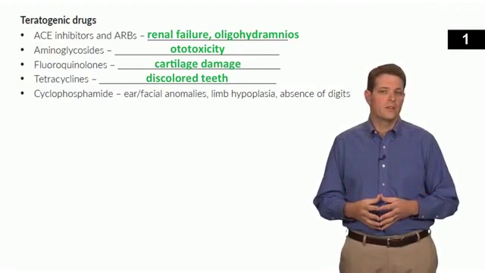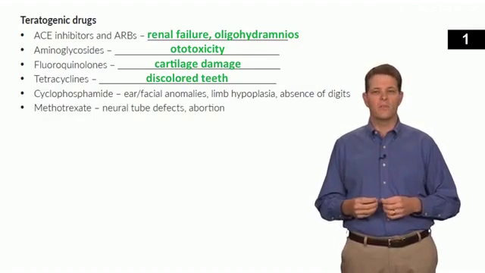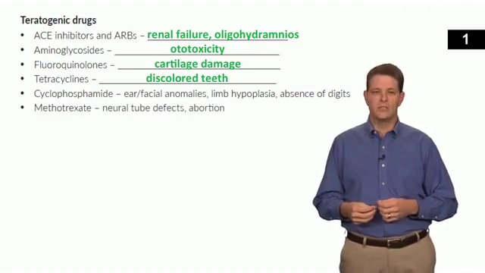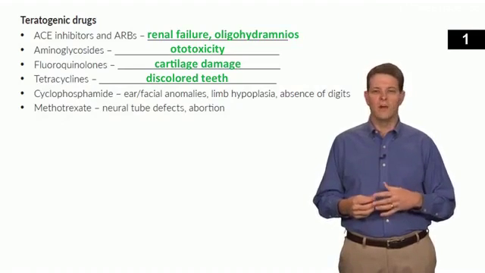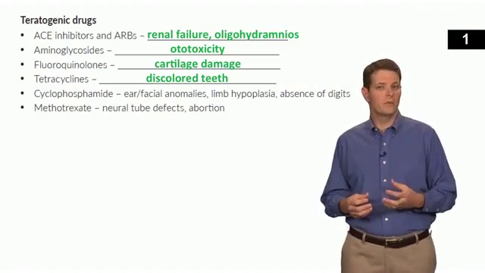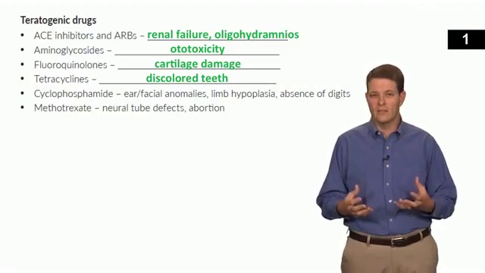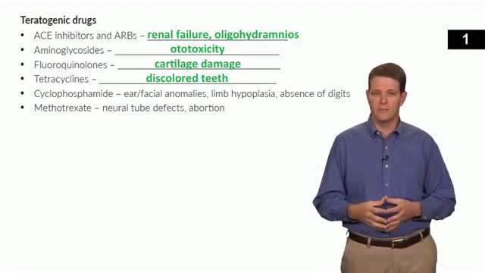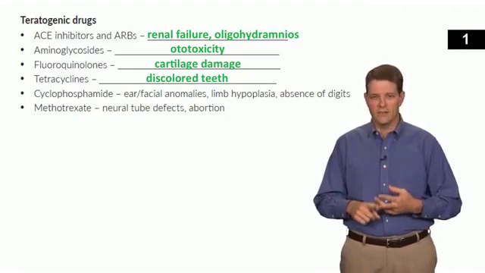And then another cancer drug that's noteworthy for being teratogenic is methotrexate, which is a drug that works by interfering with folate metabolism, and that can lead to neural tube defects. We'll see that again in neuro when we talk about the development of the CNS and neural tube defects like spina bifida. But the reason that we give pregnant women prenatal vitamins that contain large doses of folic acid is to prevent these neural tube defects. So lock those two things together in your mind, neural tube defects and folic acid.